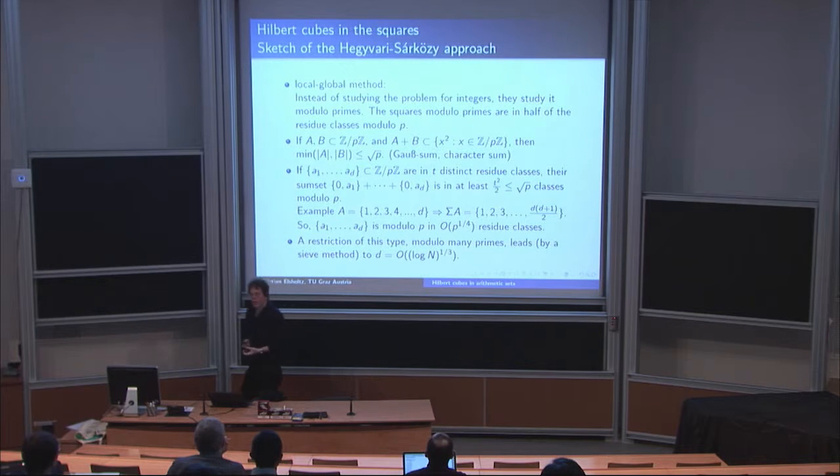So this part of the argument cannot be improved. But actually, if you look at the example, that's a long arithmetic progression. And if you would be able to say something like this doesn't happen, maybe you just can avoid this argument. Actually, in this situation with modulo p, we cannot avoid the argument because we do not know better about, say, the least non-square modulo primes. So it's closely related. If we would know much better result about non-square modulo primes, maybe we could improve that.